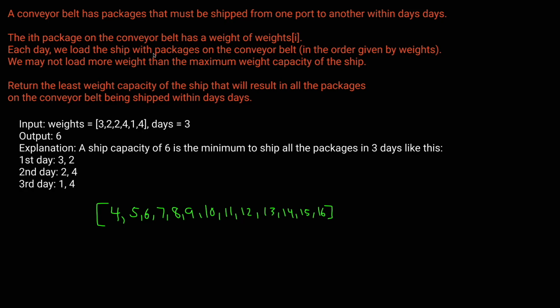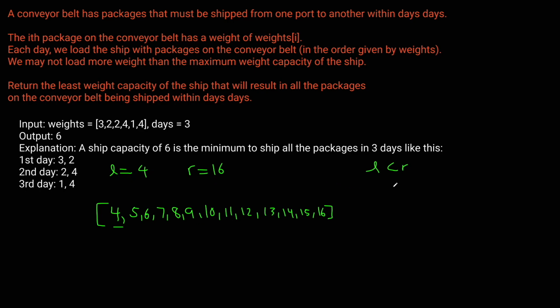So we remember, what we do is we set up our left to be this point here, which is the maximum of our array. So this is going to be 4. And remember that the right pointer is going to be the actual sum of this array. So if we sum this up, we actually get 16. And I've drawn this out. So basically we have all the values between 4 and 16 that could be the weight that we use. So remember, we're going to do while left is less than right.